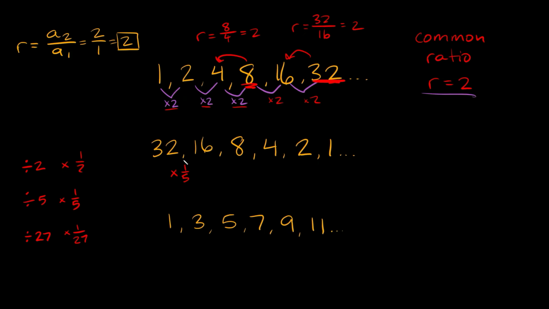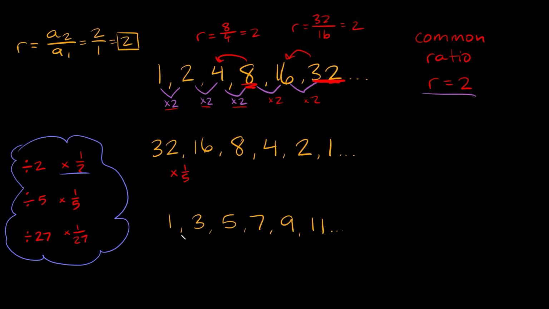Because with 32 to 16, you're like, oh, I'm just cutting it in half. That's the same thing as dividing by 2. But remember, we can't use division, so I can convert that. It would be the same thing as multiplying by 1/2. We're going to do a couple examples where this is going to be very useful because you'll probably run across it too.